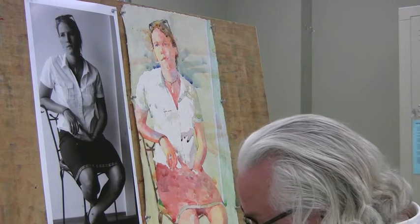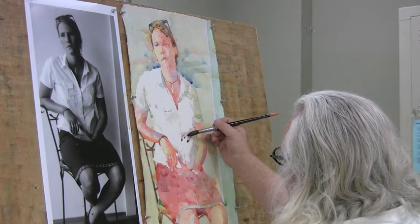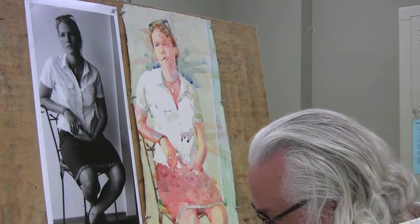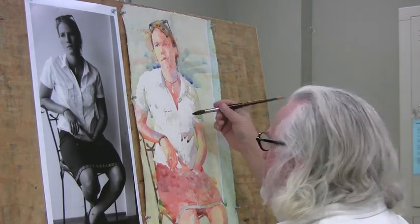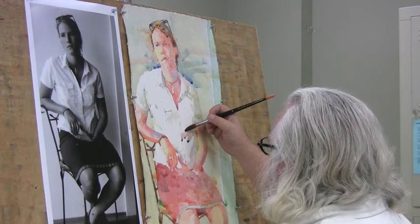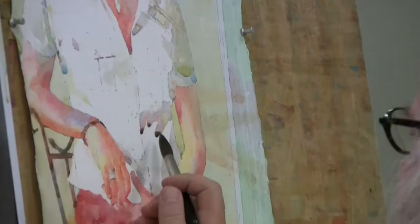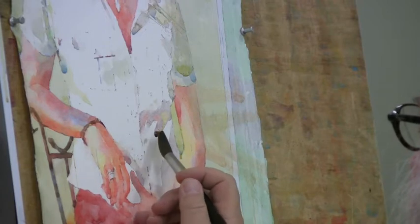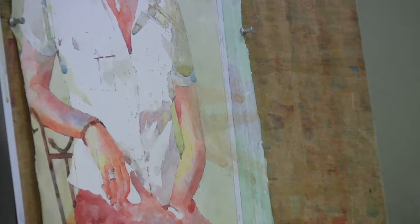When I get a big shape like that, I might just want to get a little bit of color in it. So I might pick up some orange and just touch some color in, and then maybe a little bit of yellow. And then kind of soften the top edge a little bit, and then come along here. Kind of like that. Magic.